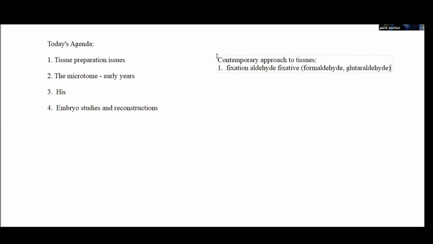But I want to get back to what people were trying to do beforehand, okay? The next thing we get involved with is somehow being able to take that tissue and prepare it in a certain way for sectioning. So I'll call it here embedding. For standard light microscope work we could embed in paraffin and section on a contemporary microtome. And then the third process would be staining.